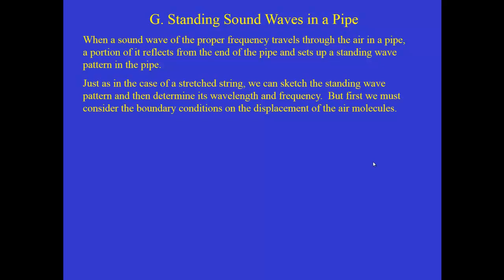Conversely, at an open end of a pipe, the air molecules are unconstrained, and so the motion that they have at the open end will be characterized by an antinode. And that's actually a small simplification, because the true antinode for a standing wave in a pipe is actually just a little bit outside the open end of a pipe, but it's awfully close to the end, and so for simplification we'll just assume that the antinode is at the end.